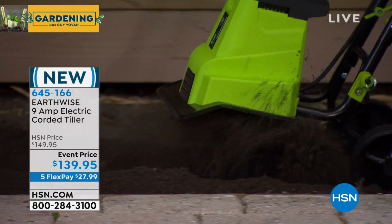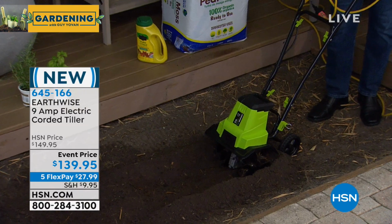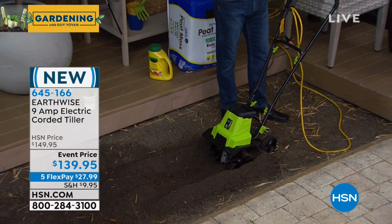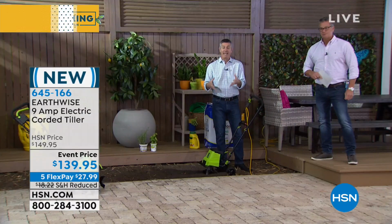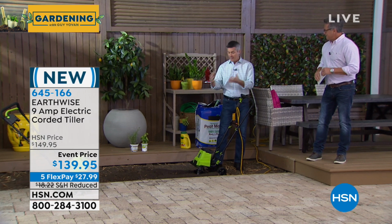Because here's the best thing. For a lot of us, look at what I've already done right there. That could be row after row that you're planting. Maybe we haven't used a tiller because we're thinking, oh, it's a big gas-powered unit. We talk about that so much. You've got to put gas in, you've got to have the oil. It's loud, it's heavy, it's difficult to use. EARTHWISE has gotten rid of all that, so we don't have the fumes, and we don't have to worry about gas.